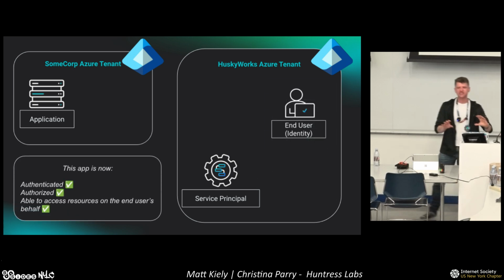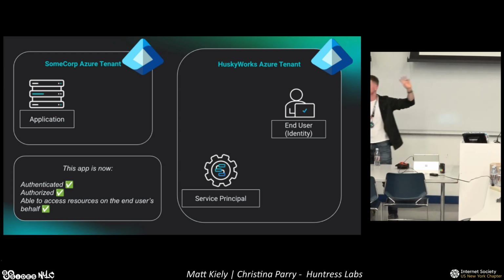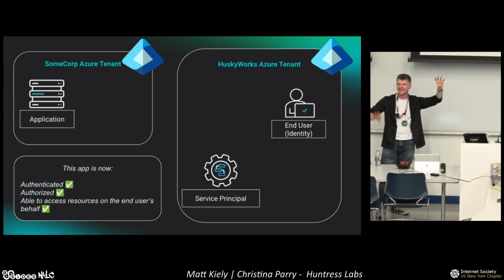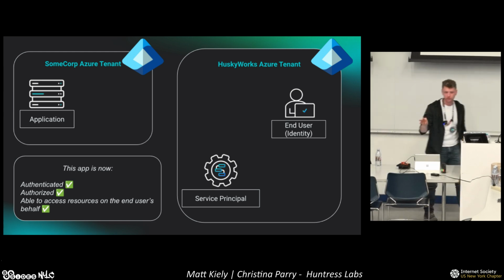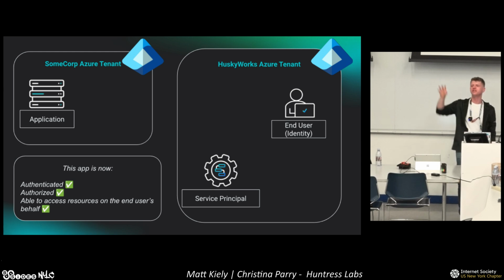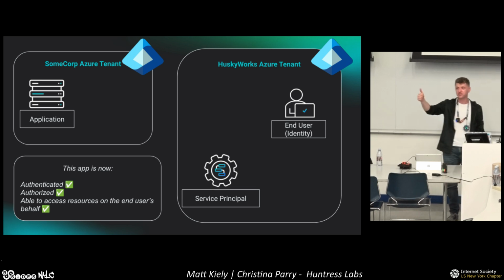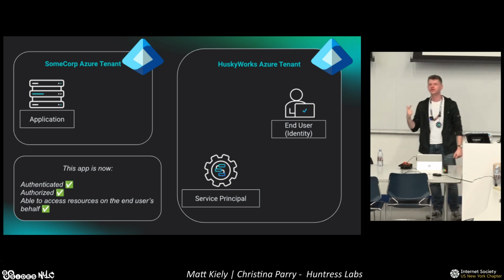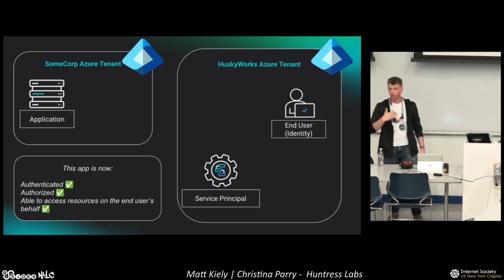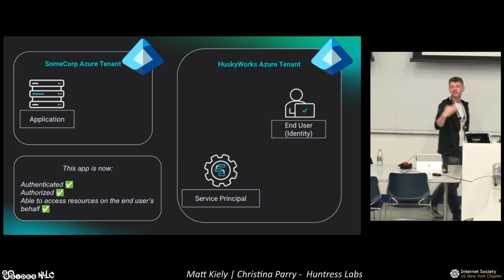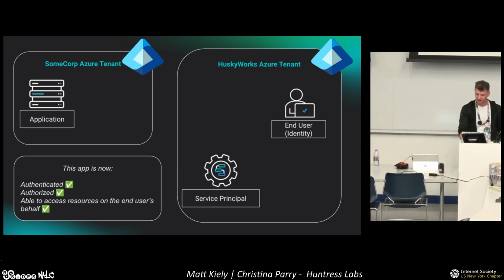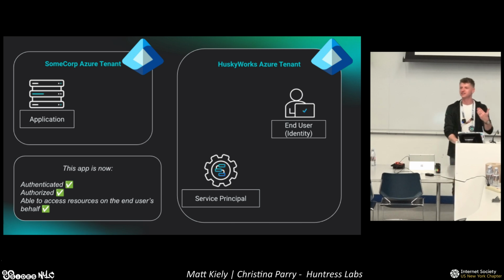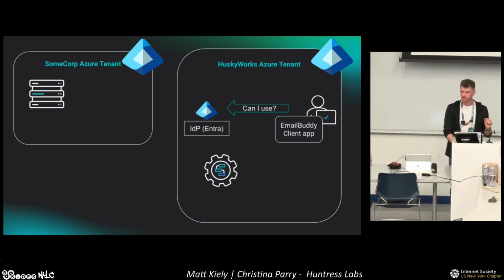And now notice that there is now a global representation of the application object itself. Where it's being developed stays where it's being developed, but there is a clone, an instance, a service account for that particular application in the tenant of the user installing it, right? And now that application is authenticated. Somebody installed it and provided their credentials to install it. It's authorized. I've said, yes, you can access the certain OAuth permissions that are required to let you see my emails or back up my emails or something like that. And it is able to access the resource on the user's behalf, right?